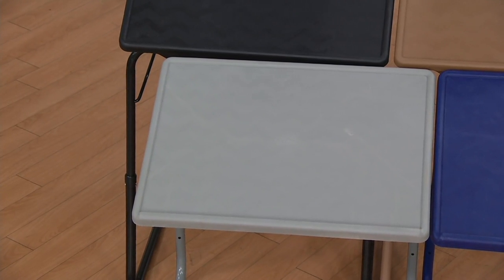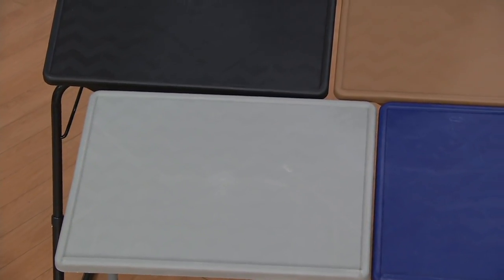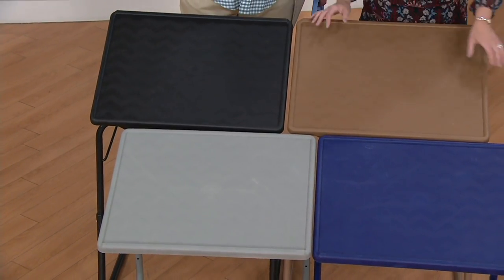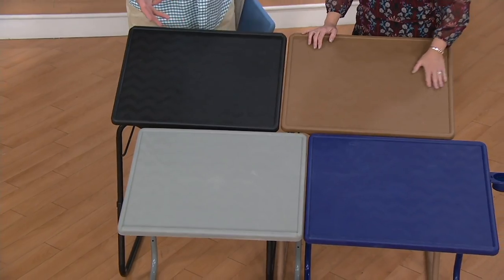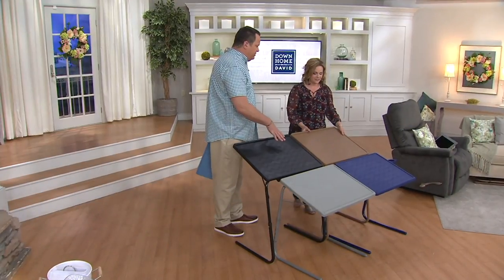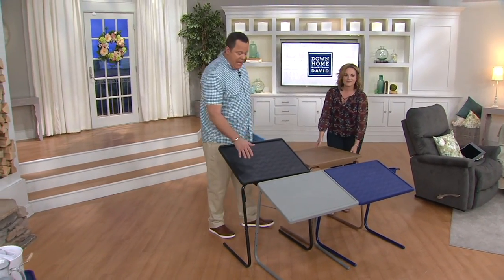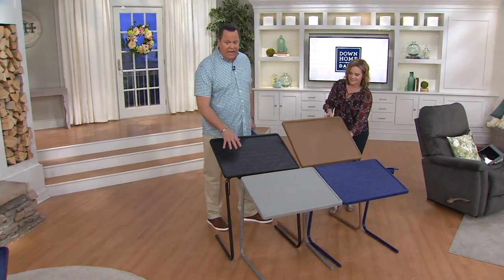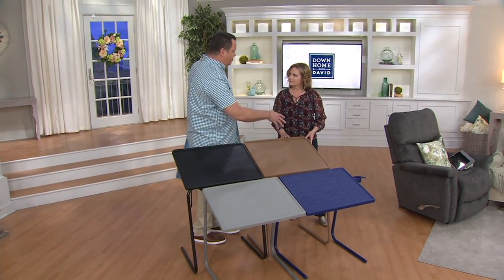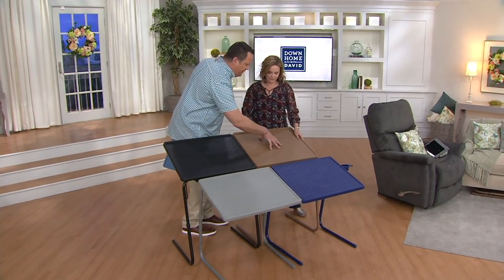Use this table for whatever makes life easier for you. As David was mentioning, it was his table in the kitchen for a while. It was my table in the kitchen and dining room — anywhere I needed a table, it was the only one I could afford at the time. It was fantastic because it allowed me to eat in front of the television. I was very proud of it. The one I had was smaller; this one is bigger. I now own the larger size because I use it in my living room and it's big enough to put my dinner plate on.